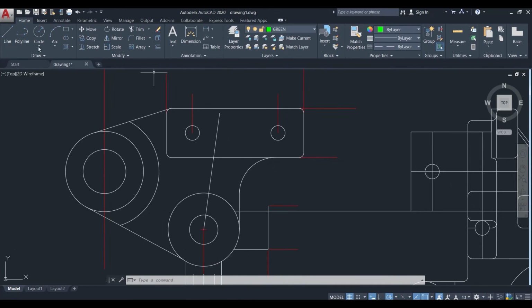After inserting the red lines to the left side of the figure, proceed in inserting the green dashed lines.